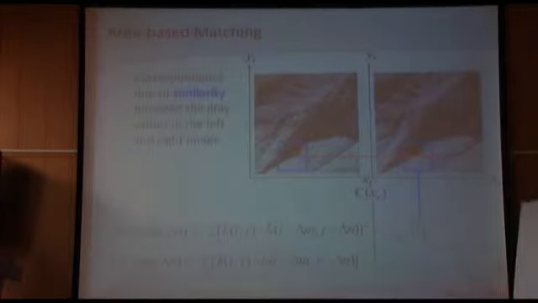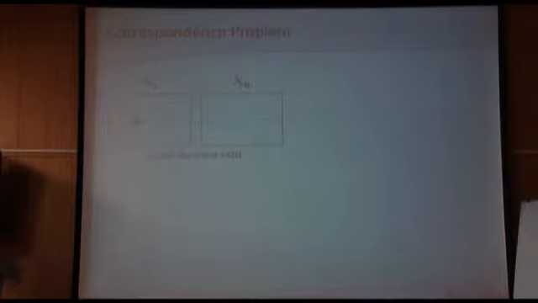However, this doesn't always work. As we see here, it might be, as we have seen previously, that the point in the left image is here, but there is no point in the right image because of occlusion, for instance. So you have a point in the left image and you would not find it in the right image, and so you have to have some mechanism that knows that this point cannot be found in the right image, for instance.